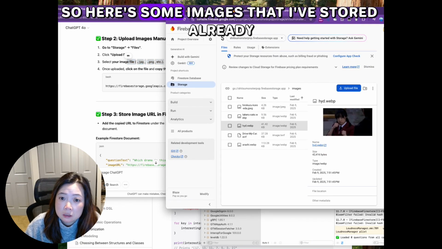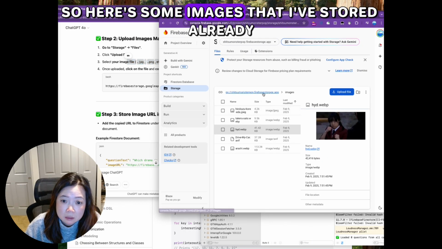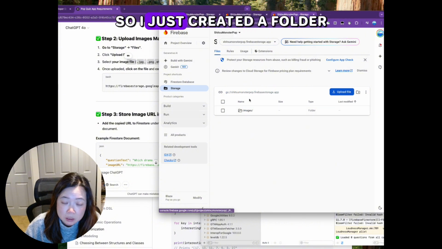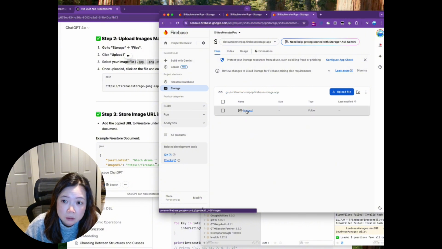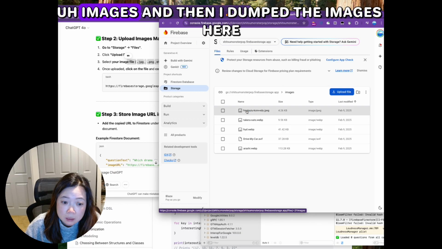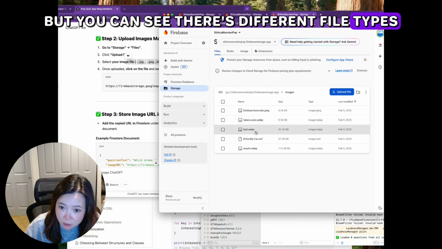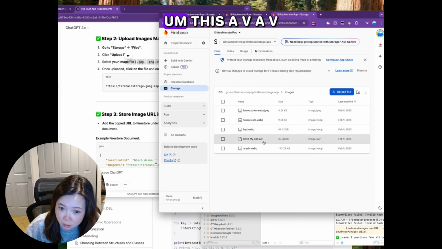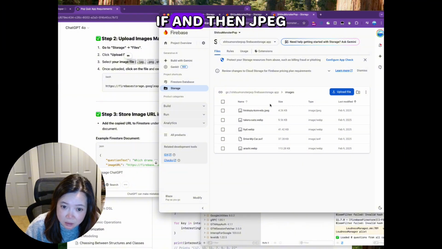Here's some images that I've stored already. I just created a folder, images, and then I dumped the images here, but you can see there's different file types: WebP, AVIF, and then JPEG.